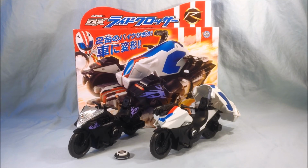The big canopy section hanging off the back of Mach's bike is a little weird, but you don't have to have it on there. You can take it off and the bike looks perfectly fine without it.